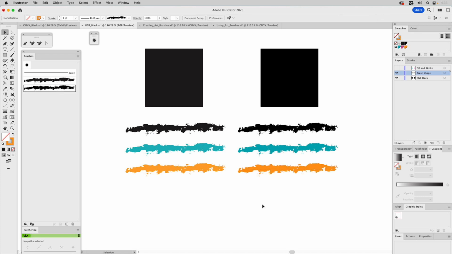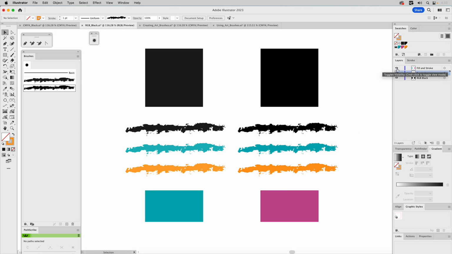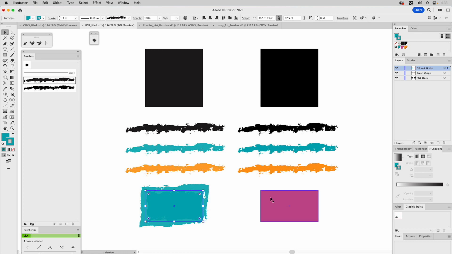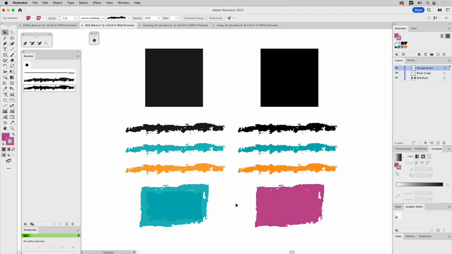And if you look at this, you might be going, okay, so what? It looks identical. Well, not really. And this is going to do a better job of explaining it. Here we have this turquoise color. We have both a fill and a stroke, as it's shown here. And we're going to apply the brush, because brushes apply to strokes, not fills. We're going to apply a brush to the stroke on this one, and we're going to use the regular black. So I'll click that, and you can see it apply. We'll select this one, and we're going to apply the inky black to this stroke on this side. Look at the difference.